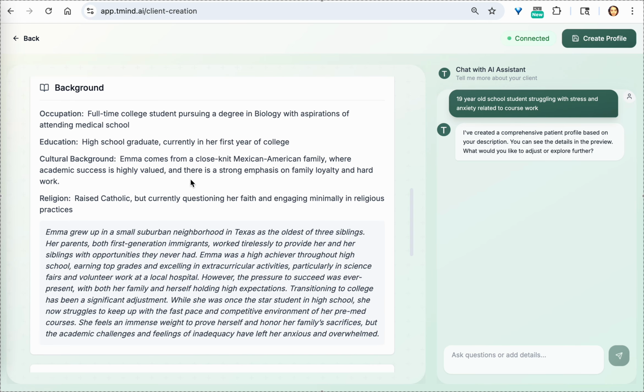And if you don't like anything here, you could just type, say, change, like change full-time. I think full-time probably makes more sense, but you could feel free to change whatever you see here that you don't think is a fit.